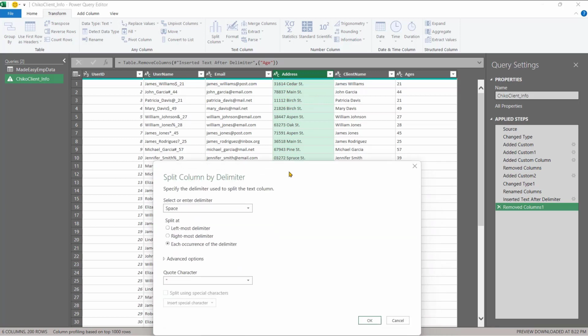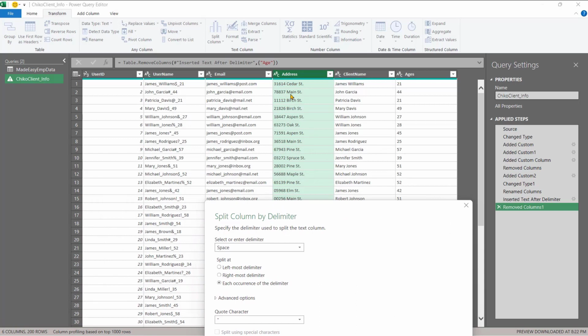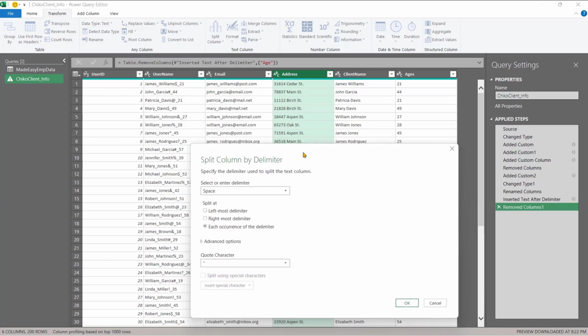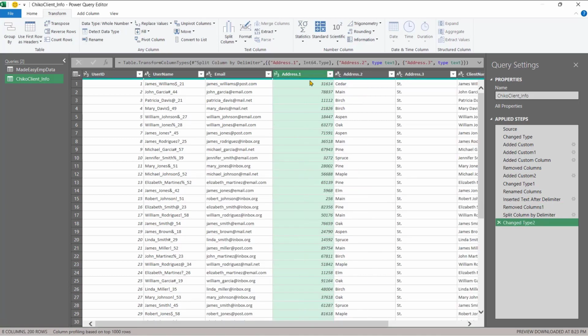But there's a problem here. The problem is, if you look at this column, you can see that we have a space between the street name as well. You get that? So it means that if we use the space to do the split, we will have three columns. You see, address 1, address 2, address 3. But the street has to be with the name. You get that? So that is how it's supposed to be.